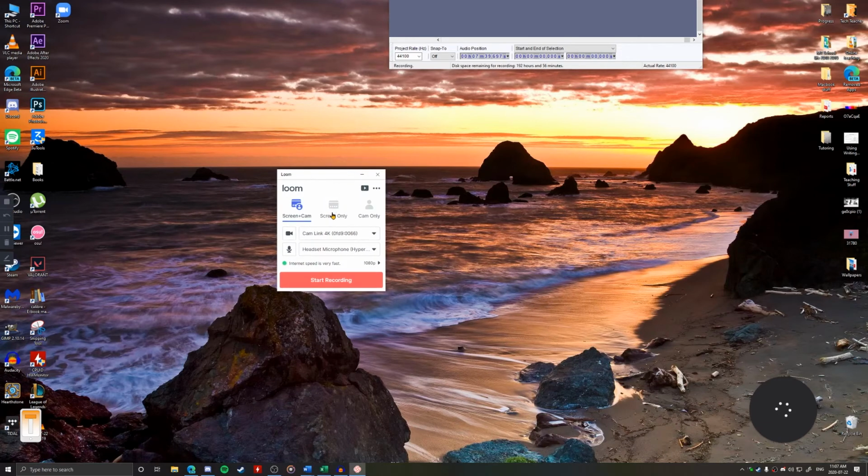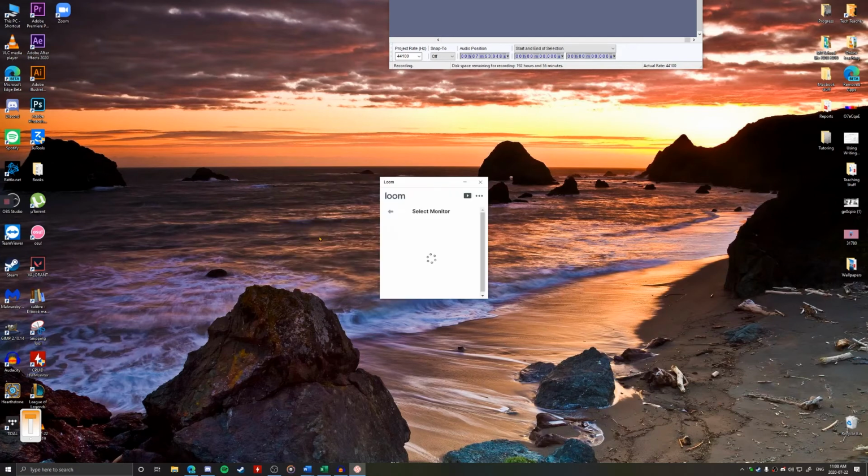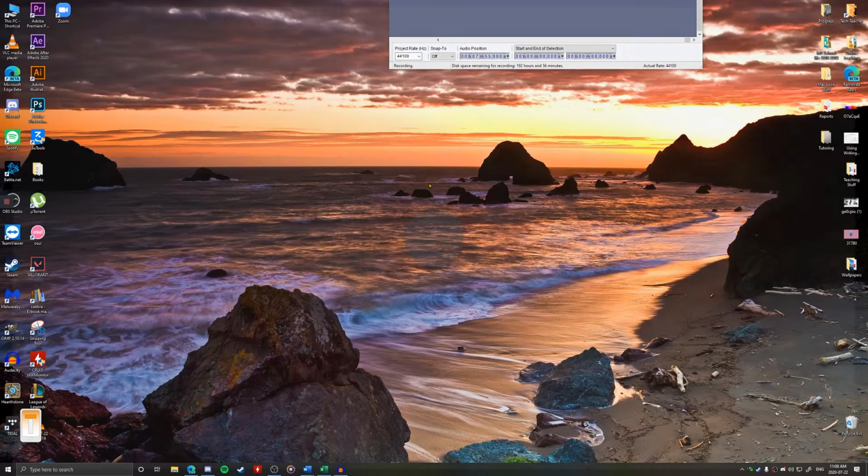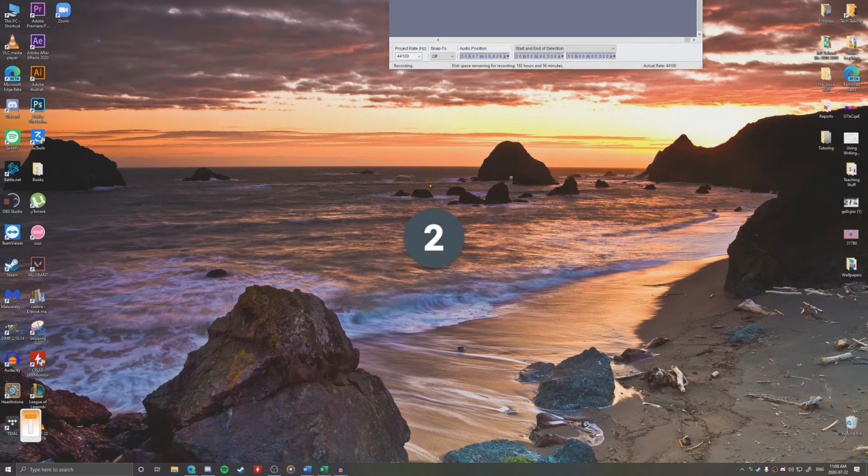So when you hit whatever option you want, let's say I just want to record my screen. I'm looking kind of bed hairy and not looking my best at the moment, so I just want to show my screen. You can click start recording. Now I've got two monitors, so it shouldn't ask you which one you want to record. I'm going to record this one. And luckily it gives you a bit of a countdown.